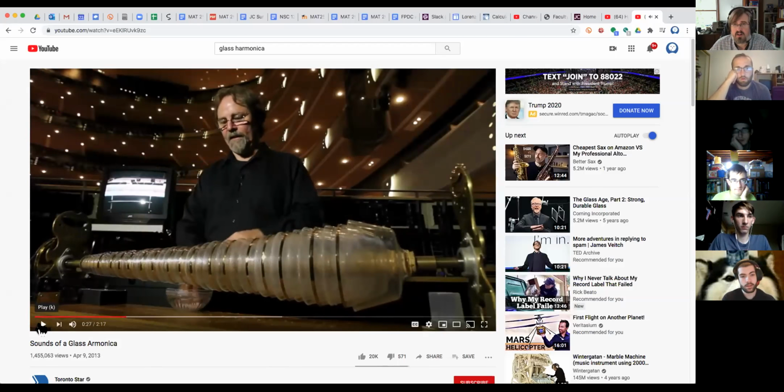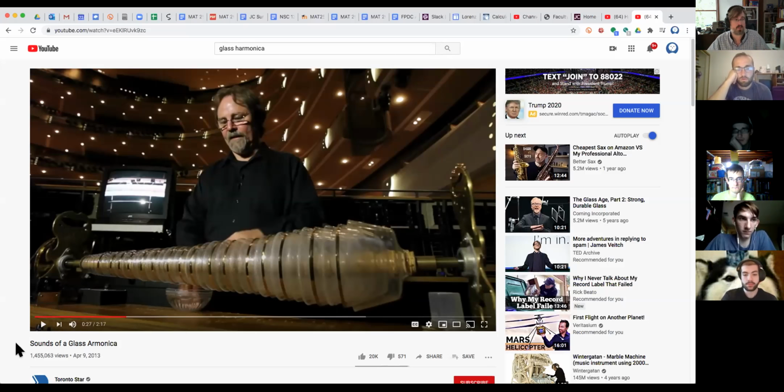So just to be clear, Ben Franklin invented this. One of the other things that he did, in his spare time. It's basically a series of bowls that are tuned to just the right pitch, all tipped on their side and nested inside of each other. They don't touch, but they're on a single pole that rotates at a particular speed. And so the guy who's playing it, all he has to do is have his fingers dampened, and he can touch the bowls and make them resonate at particular pitches.